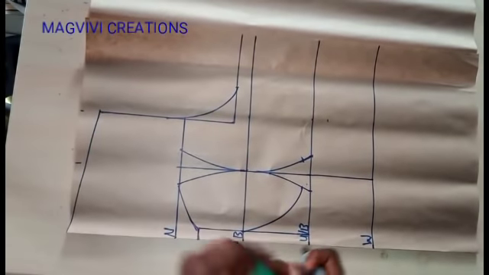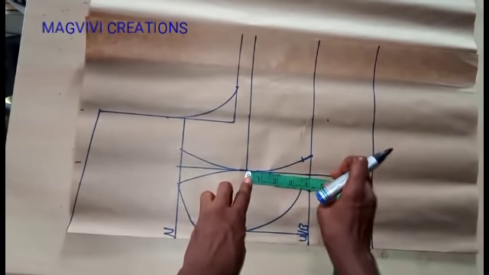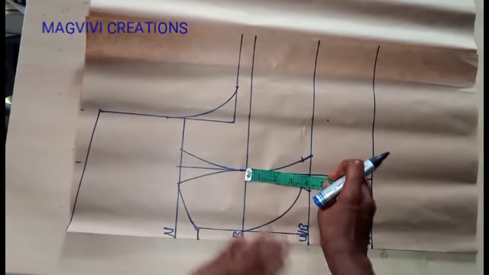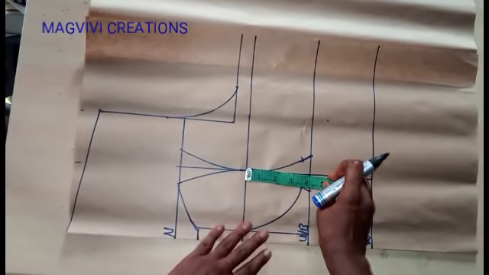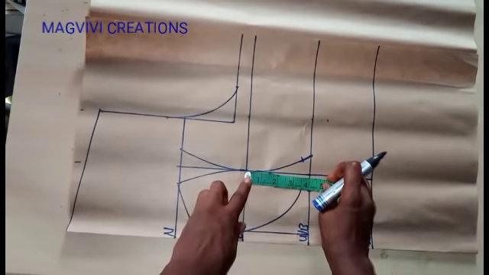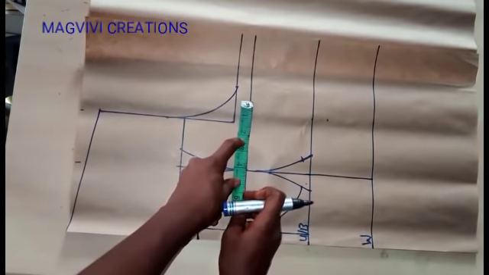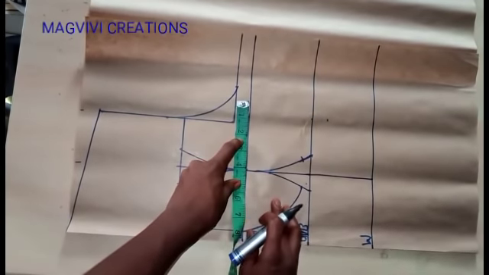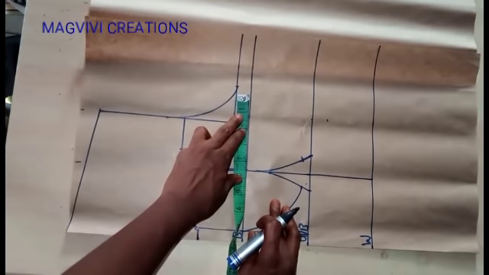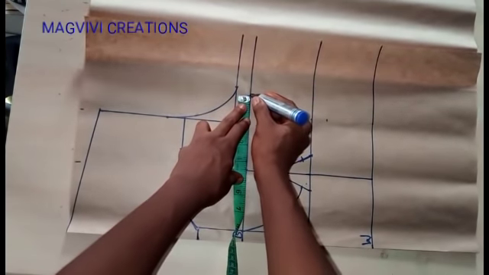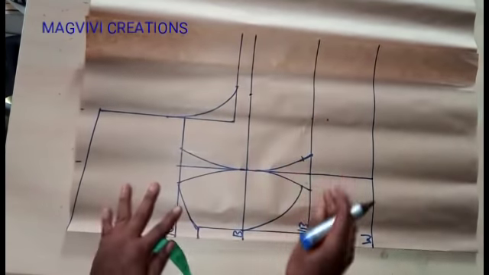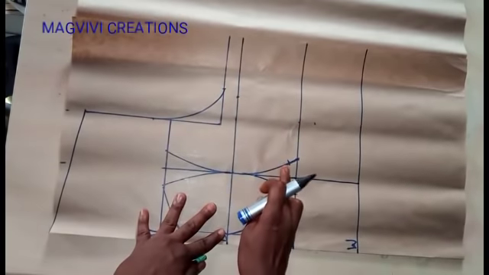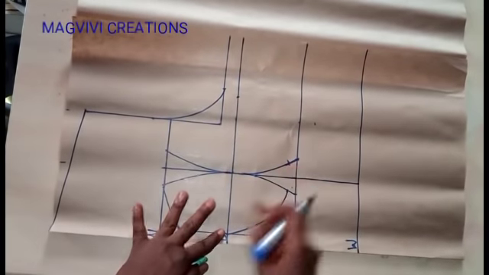So to do that, just measure the difference here. You can see now we are not touching this side. We have solved the problem on this side. You take the difference there, mark it, then add half inch to it. So for me it will be 4.5. You mark it here. By the time you have done this, you can now connect it to this under bust half inch step up.